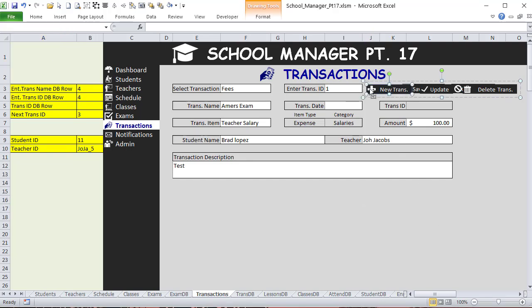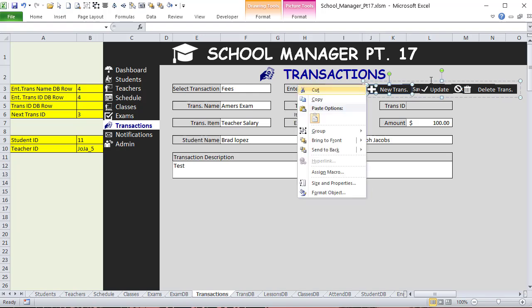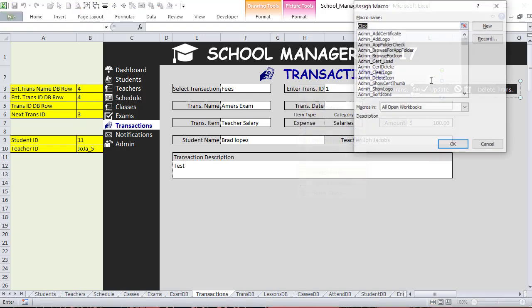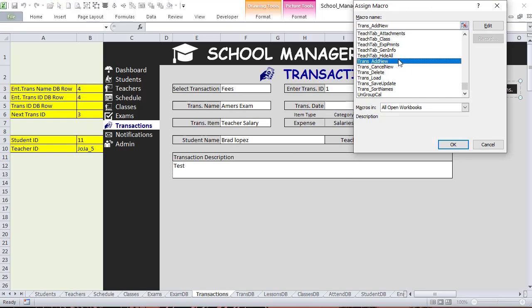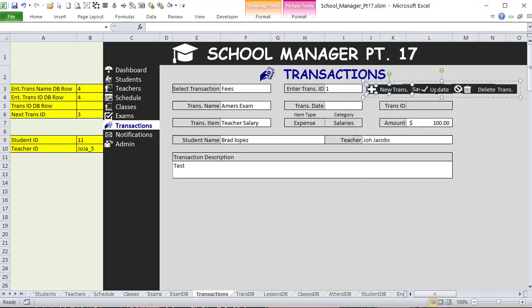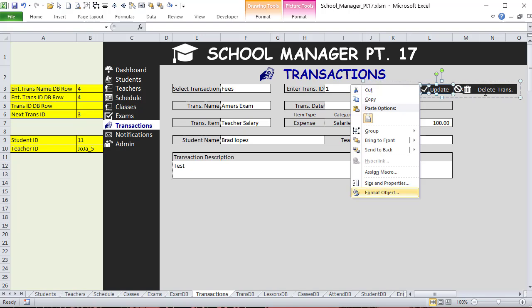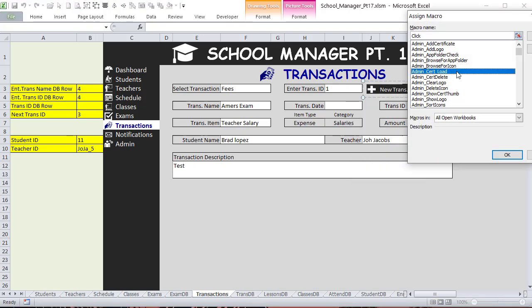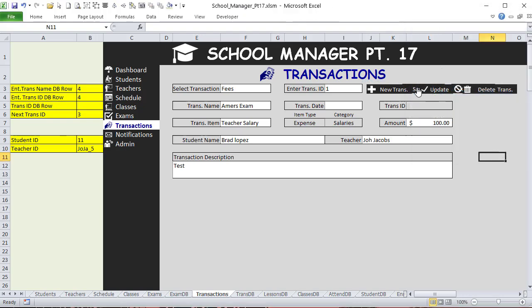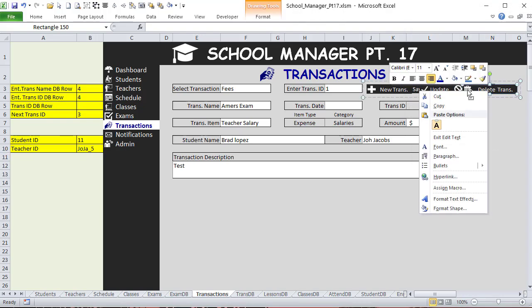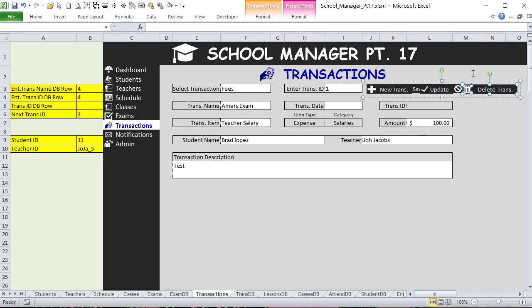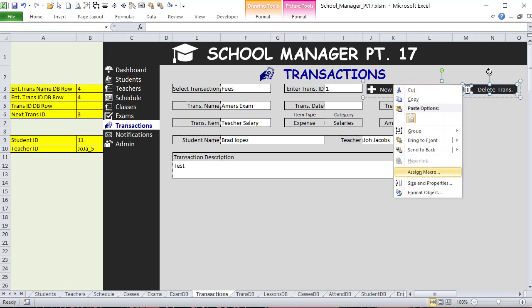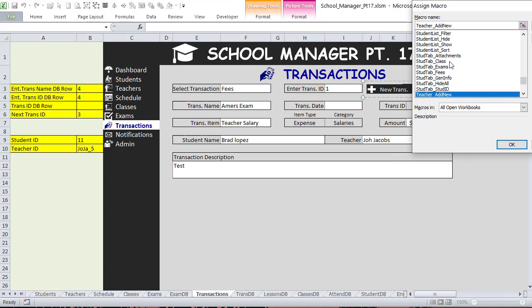This one particularly, I'm going to hold down the control on new transaction. I'm going to assign the macro here. Click down transaction, add new. That's the one I want. And then this one, update here. Again, that's going to be the save update transaction, so we'll assign the macro. That's going to be the same one for both update and save, for both the save button, this one behind here. And then delete transaction. That's a little bit stretched out. We'll fix that. Update that. Assign the macro again. Transaction, delete here. That's the one I want.